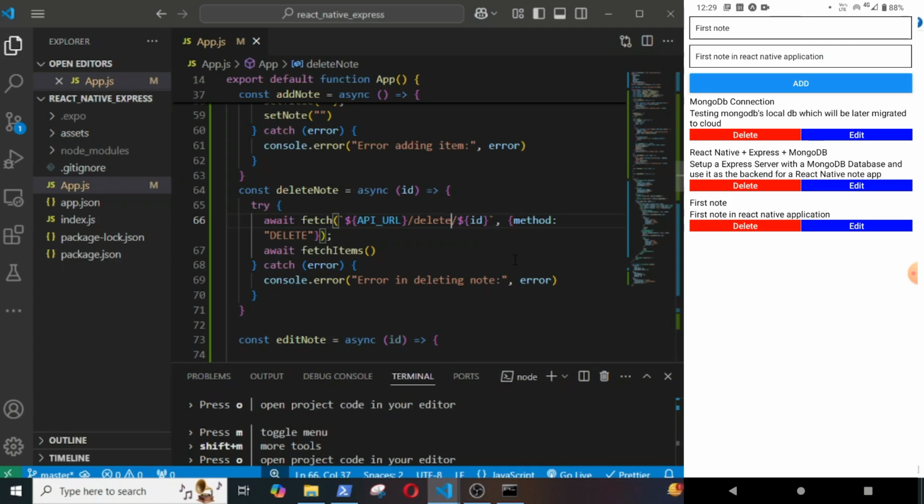And then try to delete the last node we added. Okay, it is working.